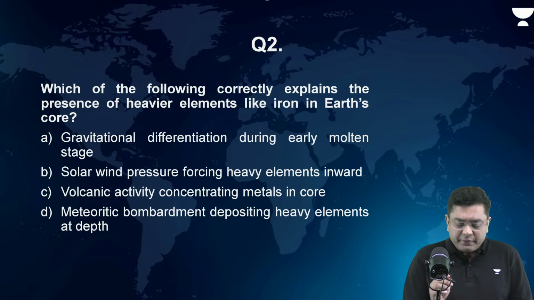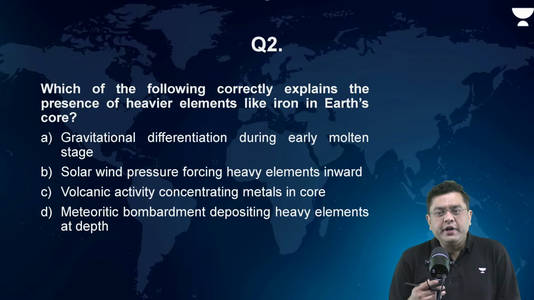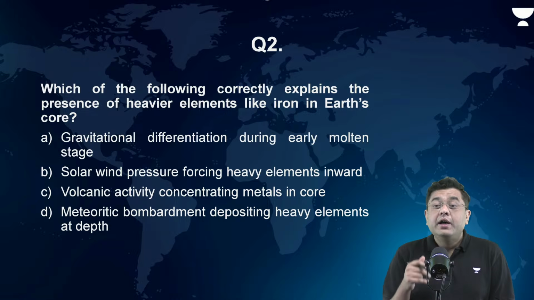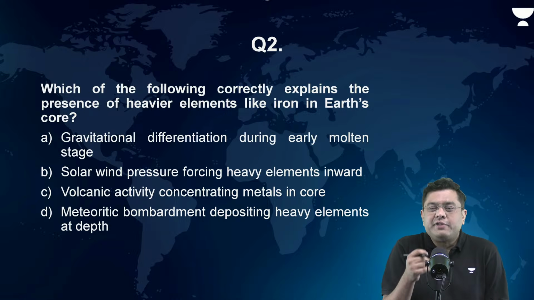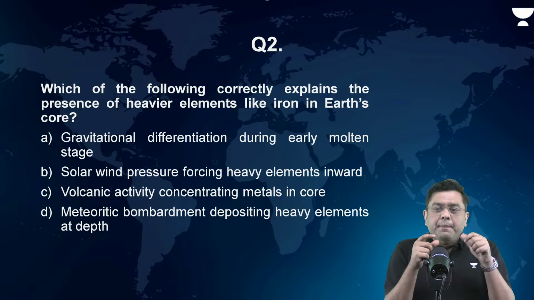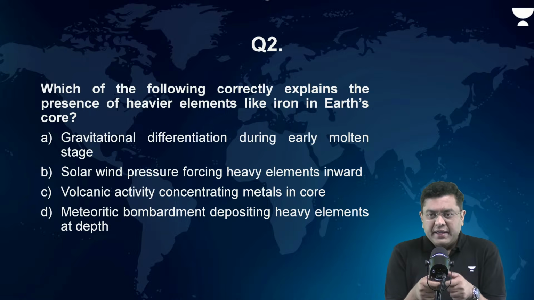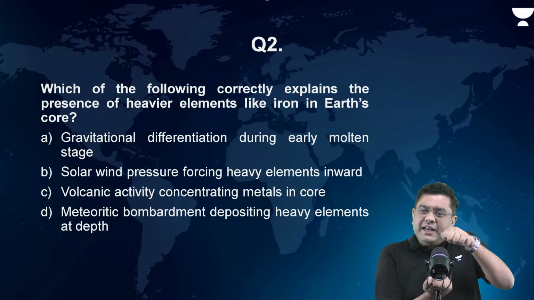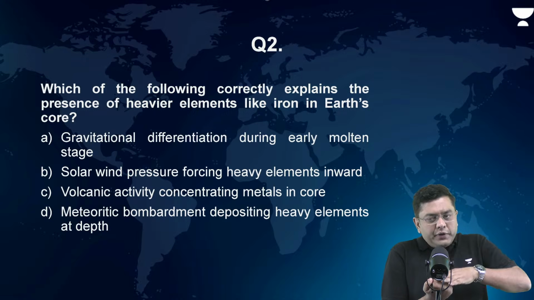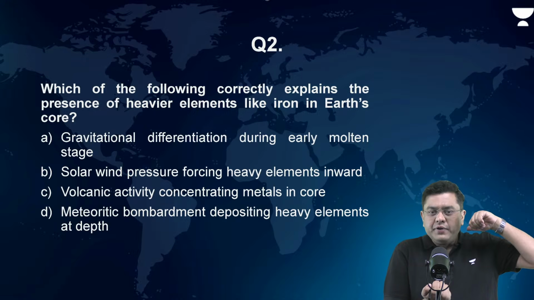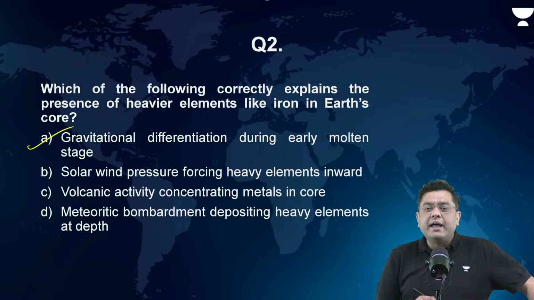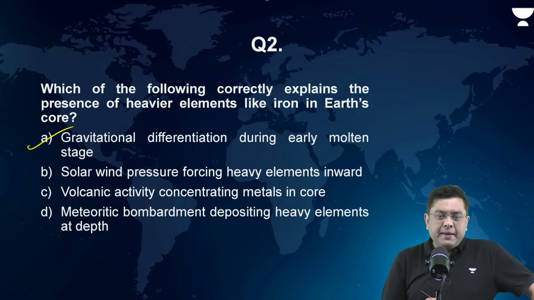So in this case, basically, what is the reason why you have presence of heavier elements like iron in the core? Owing to the case of stratification. Stratification, arrangement in layers based upon the density. And that is where gravity will end up pulling the materials of higher density inwards, and materials of lower density will be restricted on the surface. So this is where the correct statement is again A.